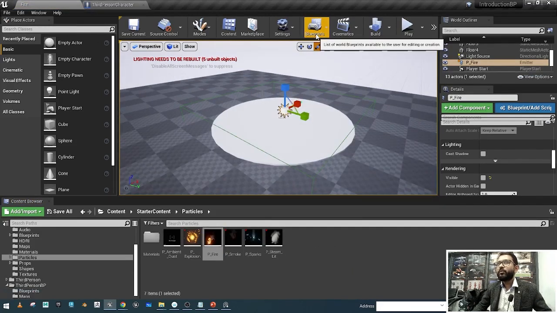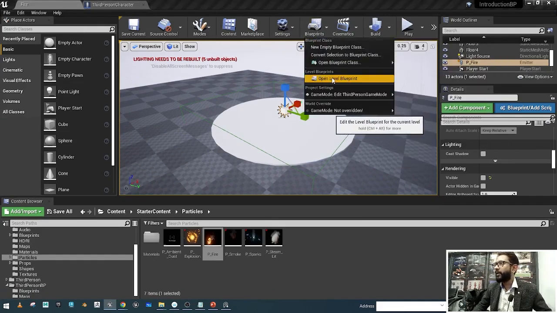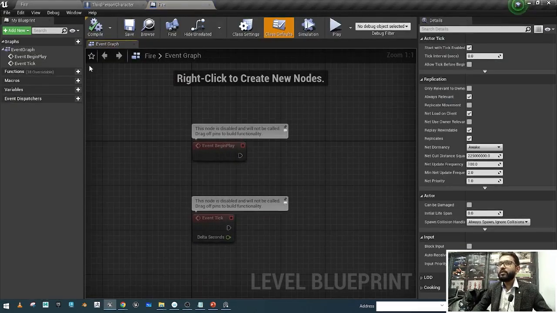Come here to the level blueprint, come to the blueprints and open a level blueprint, right? The level blueprint will open the level object's blueprints. Now this is the event graph, which is empty, and this is a little different from the blueprint class, and it is written level blueprint.